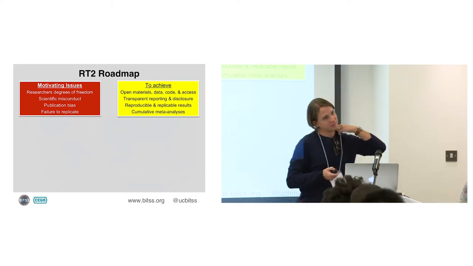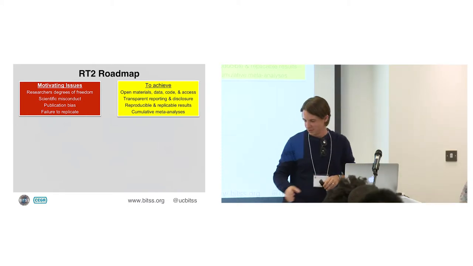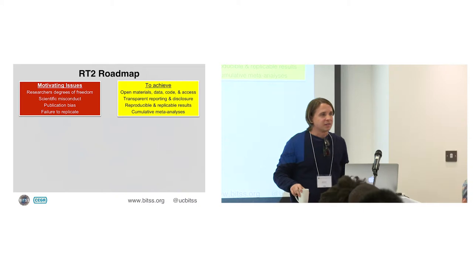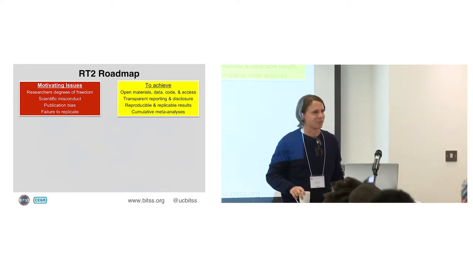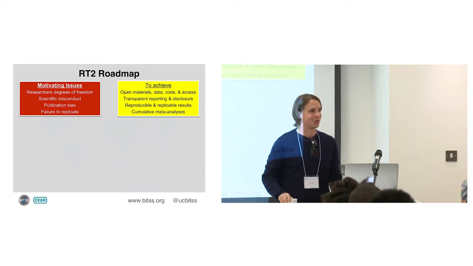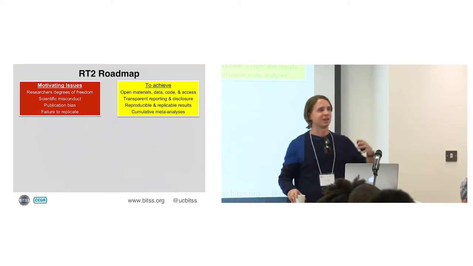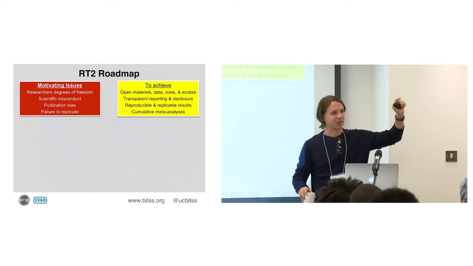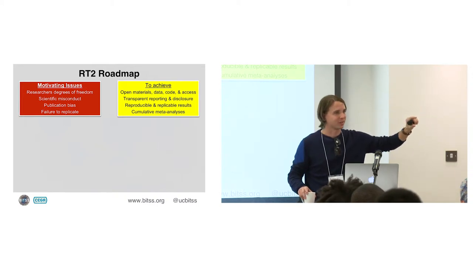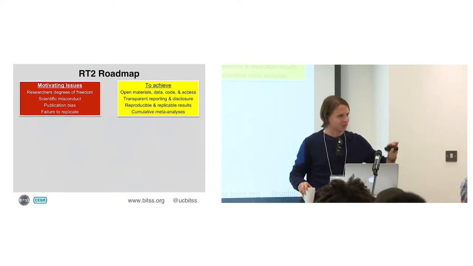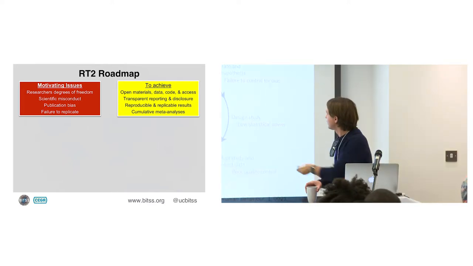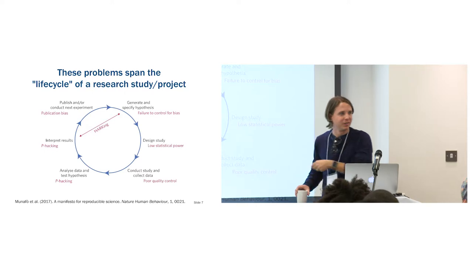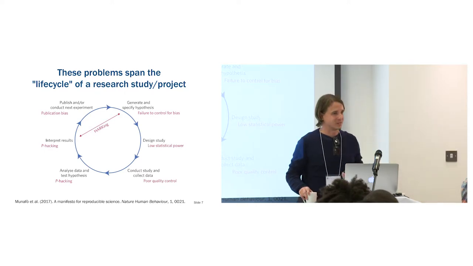What do you mean exactly when you talk about researcher's degrees of freedom? What does that really mean? So that's, I wish I had this picture and if I could remember the paper. I have it on my phone, I'll show you during a break. But there's a great figure saying that there's a lot of attention at the point of a p-value being reported in a study, right? There's a lot of attention there. But everything that leads to that, all of these stages of the research cycle, historically there's been less attention, right?